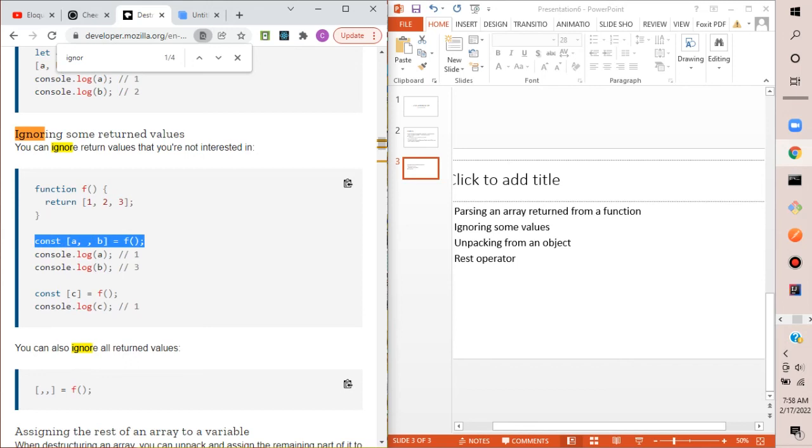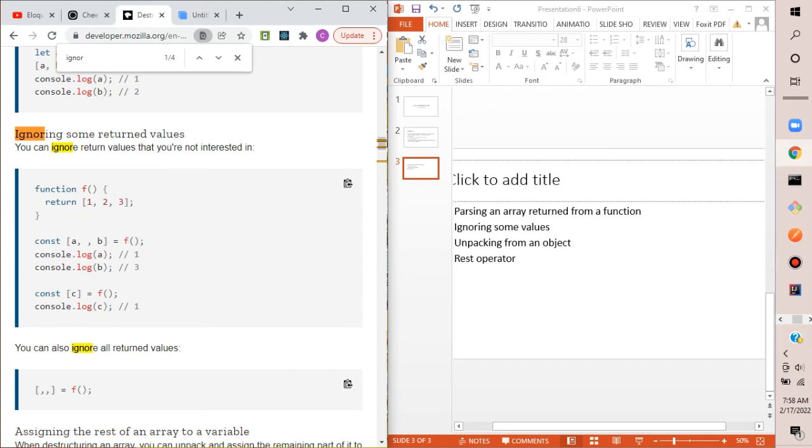So you have empty commas. You have like an empty space in between the commas where you would usually put a variable. So array 1, 2, 3 is being returned when you call the f function. So A should be assigned to 1, B should be assigned to 3, but you're ignoring this other value there.